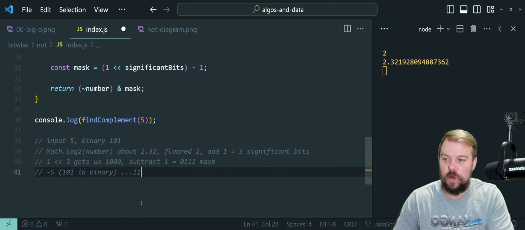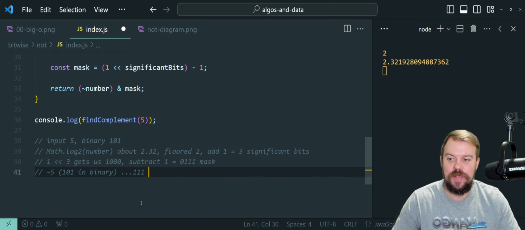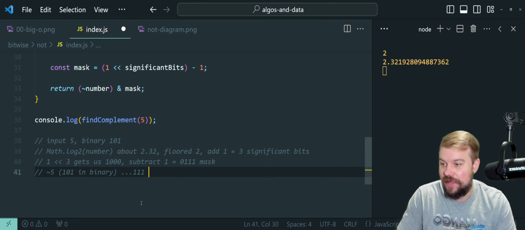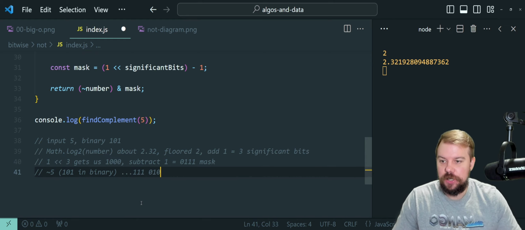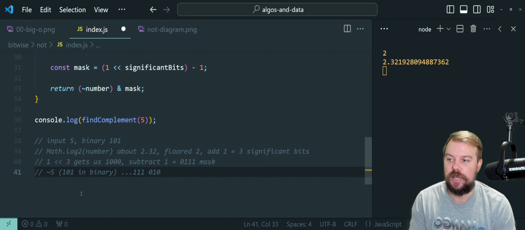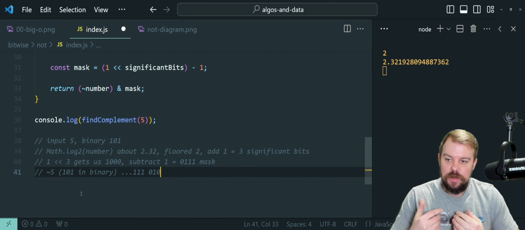Saying all the trailing ones like that. You can think of that as all the trailing ones that are actually on this integer right here. And then we get 0, 1, 0 there at the end. That's our actual flip parts right there that we're staring at. And that's what we're looking at, okay? So that is our not number.